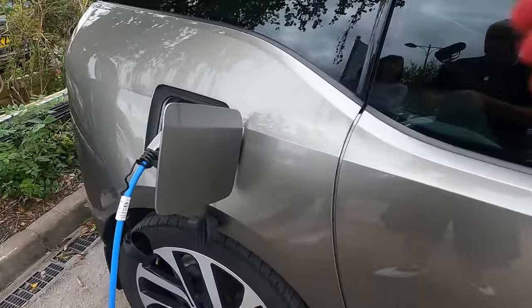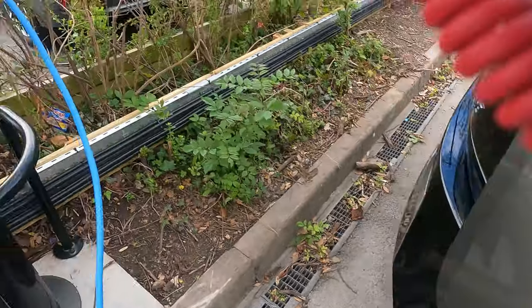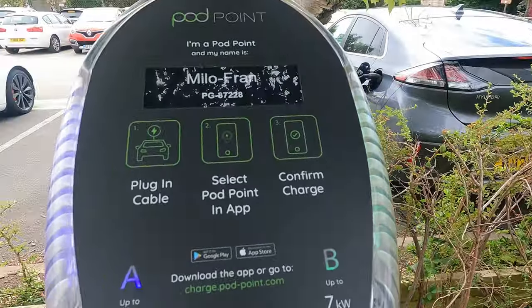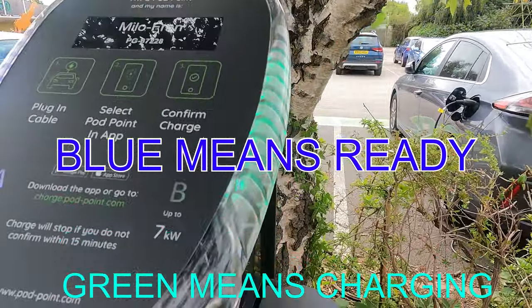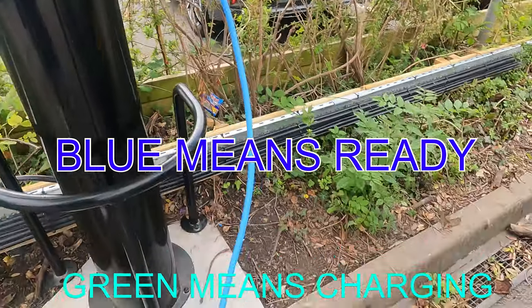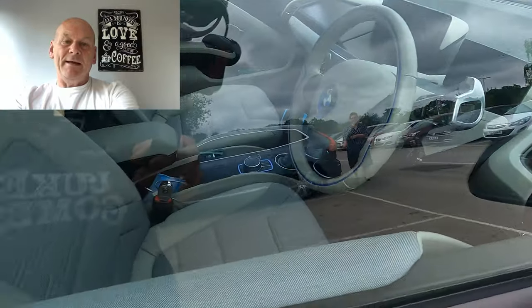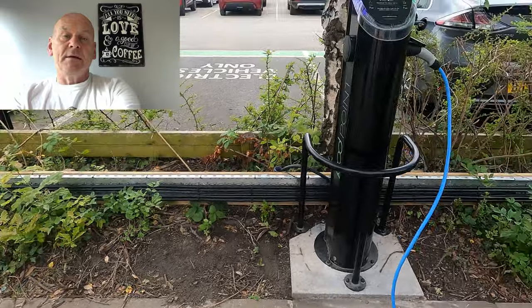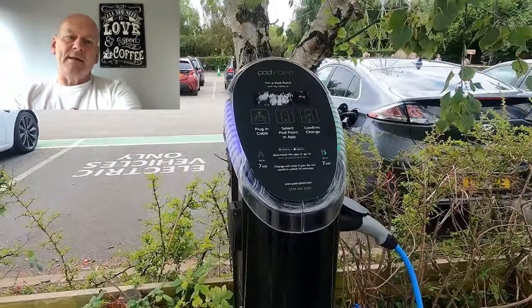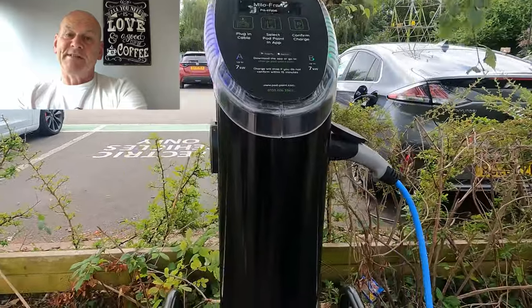Well, here we are. We've been here 20 minutes now just because of this. Now I'm getting a free vend for 15 minutes. I'm now on the phone to Pod Point, who are looking into it, and I've got money in my account, but they are, or can't, give me a full charge. Just to explain what's actually happening here, it was the app's fault. This is the problem with app-based charge points, because if you can't get access to the app, you can't get charged. So, let's carry on.